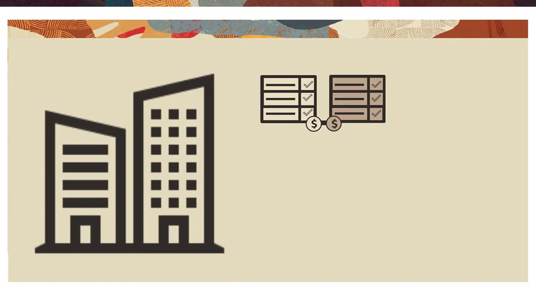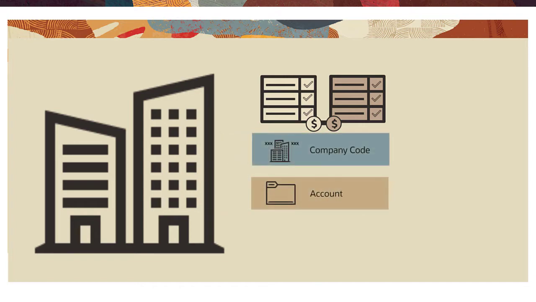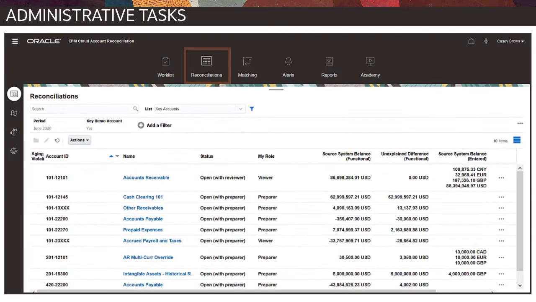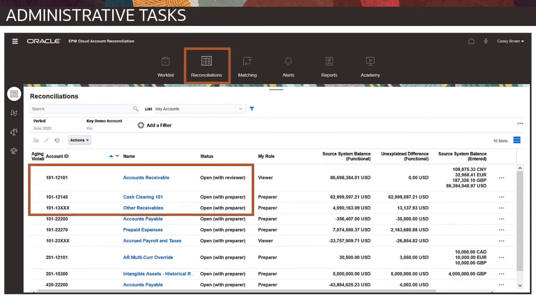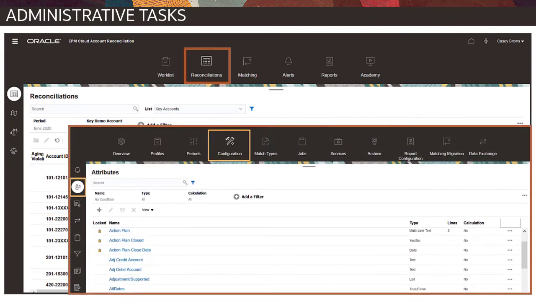You can perform reconciliations at the level best for your business. For example, you can perform some reconciliations by company code and account level, and others at the company code, cost center, and account level. In Reconciliation Compliance, you set up the reconciliation lists that contain the balances to be reconciled, and key fields such as name, account ID, status, and start and end dates. You can add standard or an unlimited number of configurable attributes to support your requirements.